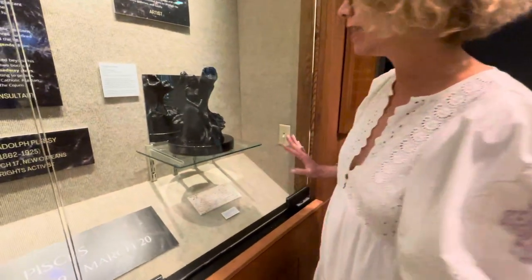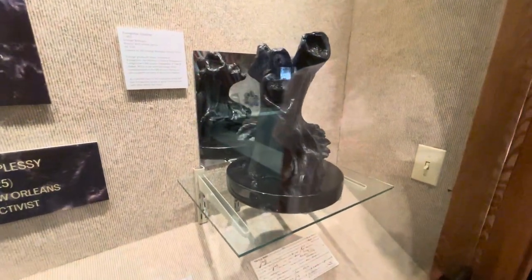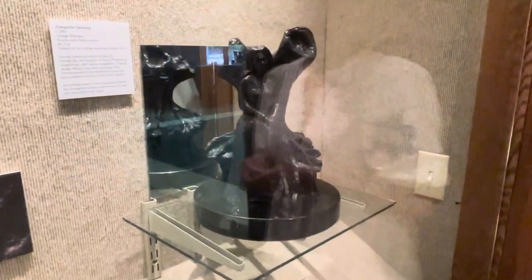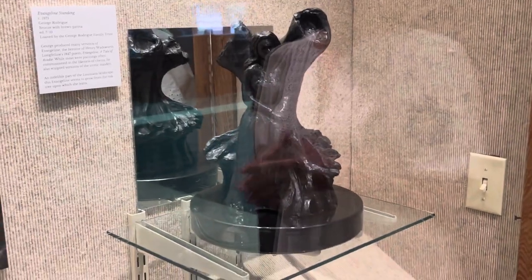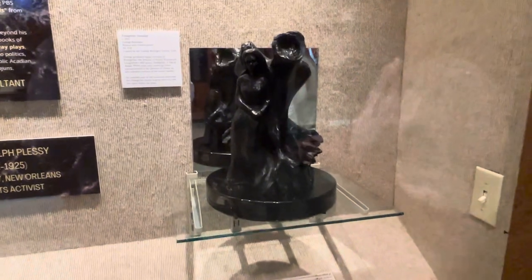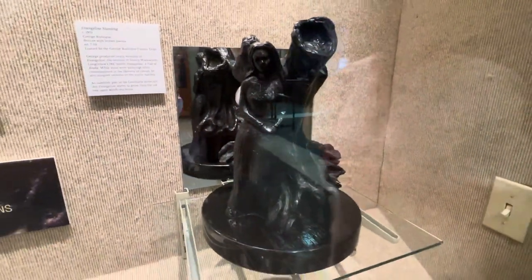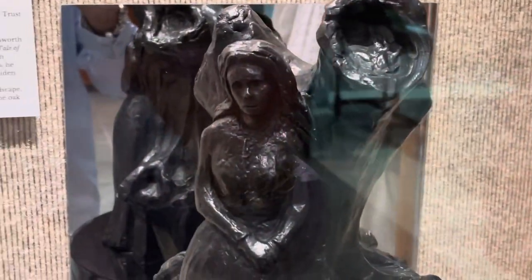So here at this area, we have a lovely Rodrigue bronze. This would be from 1975 or thereabouts. George would have made this bronze actually not here in Louisiana, but in Santa Fe, New Mexico. Many people don't know that he made his bronzes at Shadoni Foundry in Tesuque, actually just outside of Santa Fe. In order to make this, George would have first made it in clay. You can even see some of his handprints all in the bronze there, and his thumbprints.